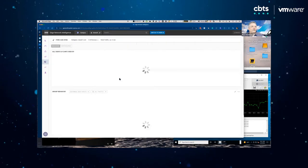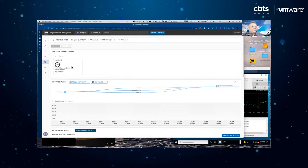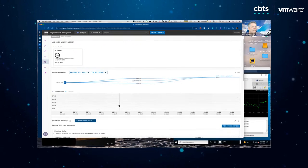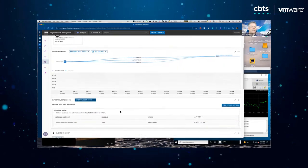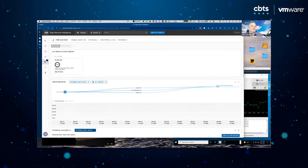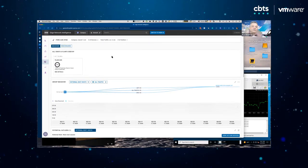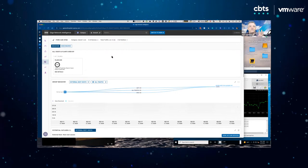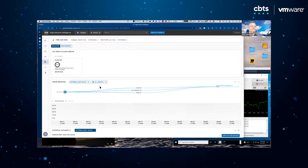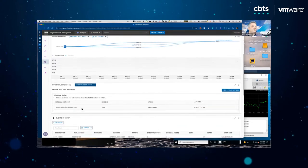I better make sure, if I click on it, I better make sure that VLAN 640 is a guest Wi-Fi. It ought not be on my regular network. That could be a huge thing. So not only can you see how many of each device you have and where they are, but you can see things that shouldn't be there. If necessary, and you can see who he's talking to, et cetera.